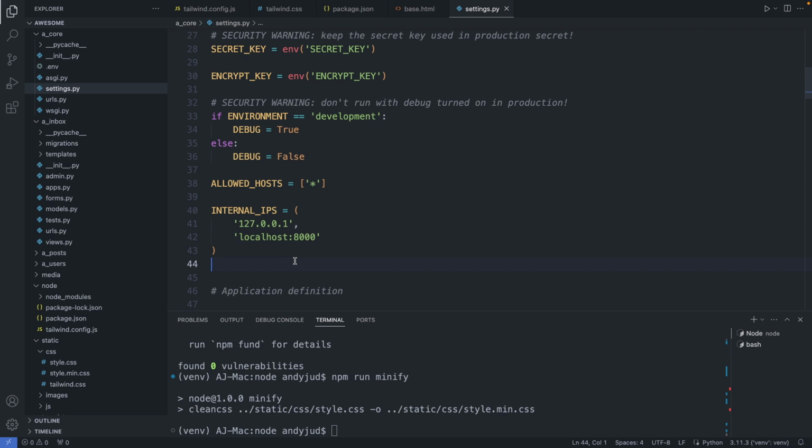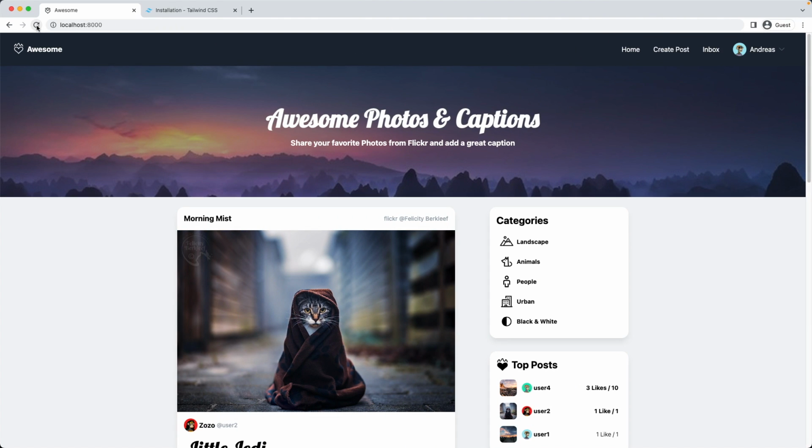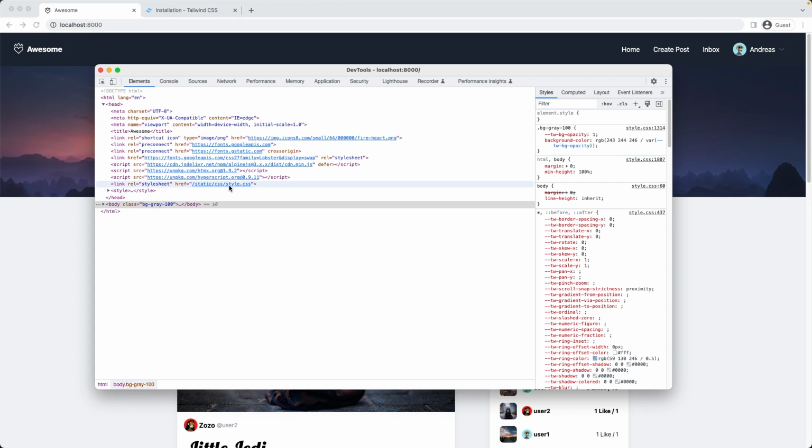Alright, save this file and check it out on the website. I refresh the site. So we have the debug mode on at the moment, so it should use the style.css file. Let's check it out. Yes, indeed, style.css.